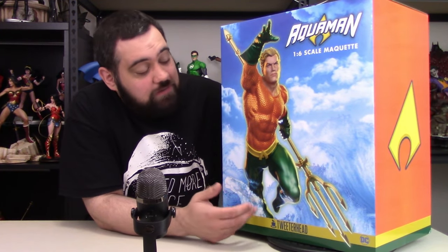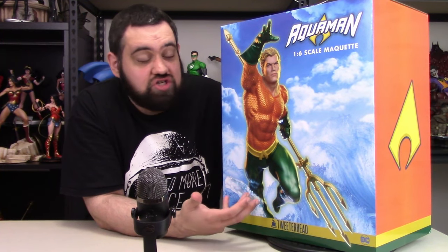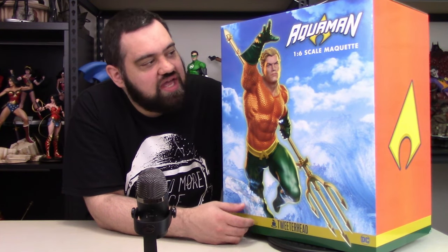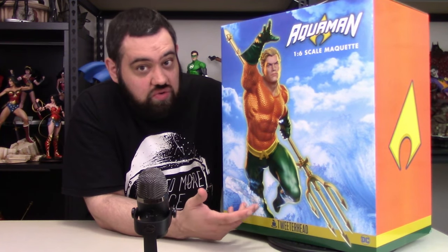So they've had him out in a little under a year, which is pretty good for Tweeterhead, considering their Scarecrow took them almost 2 years to come in. So really cool to have this one in so quickly.